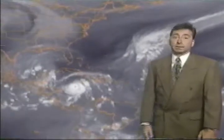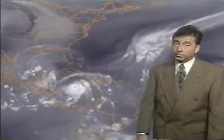So it's a powerful hurricane, it's a slow mover, and the future down the road is uncertain. You know, will it head its way towards the Yucatan, or will it eventually try to turn towards the north, or will it just keep moving west? This is very early in the ball game, and it's a slow mover, so we'll just have to watch it.